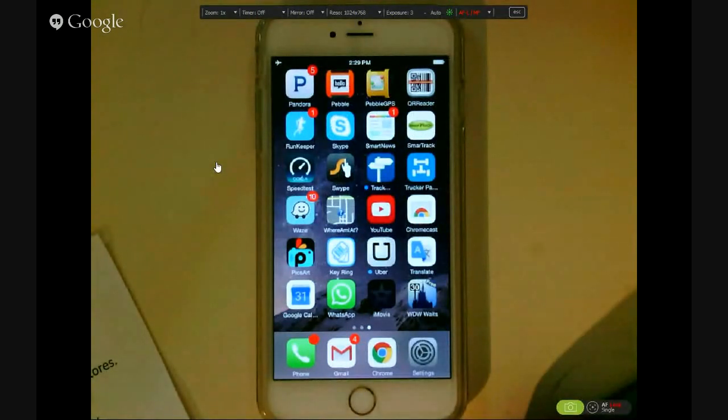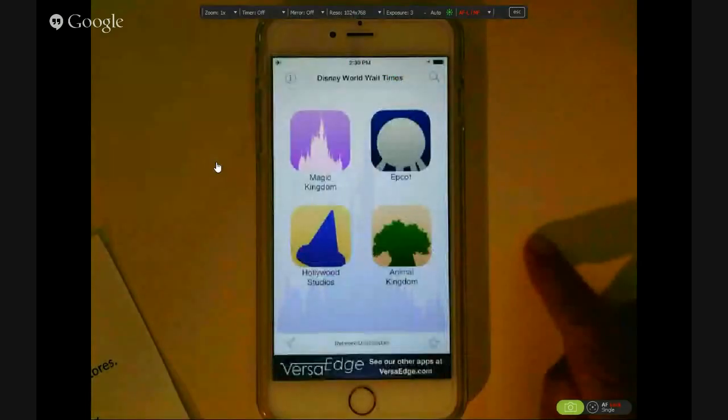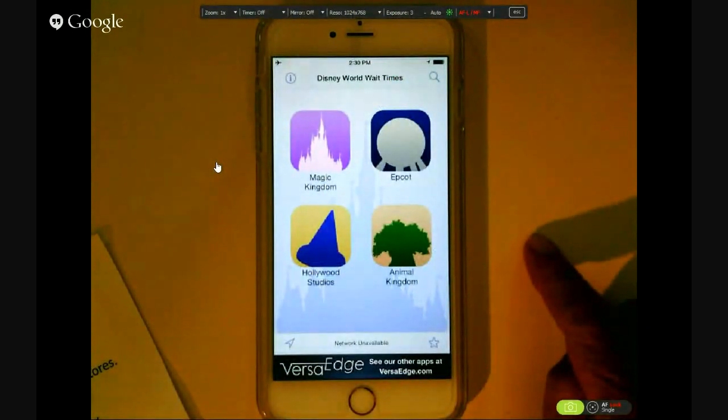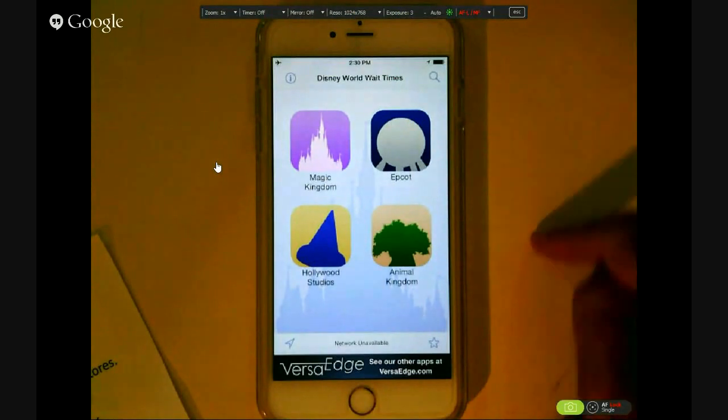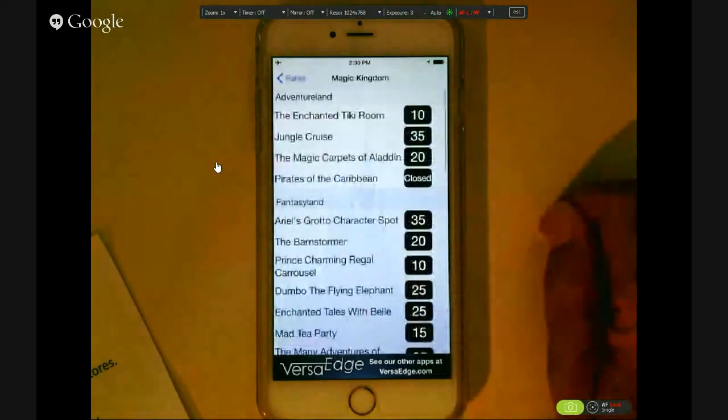We used this when we took the grandkids to Disney, and we wanted wait times because you know how long it's going to take. With grandkids, they don't have a whole lot of patience, might I say. So we got this app. It's a free download. It has advertising, but if you want to pay 99 cents, you can get rid of it.